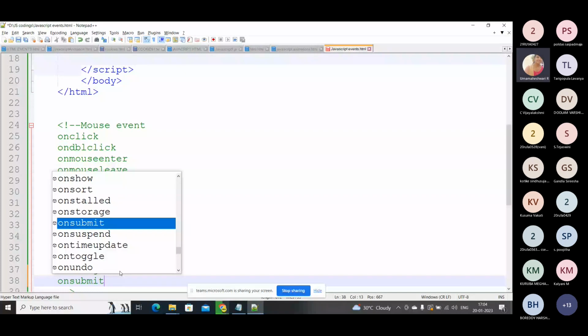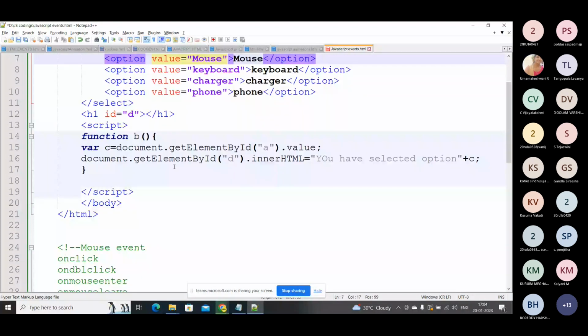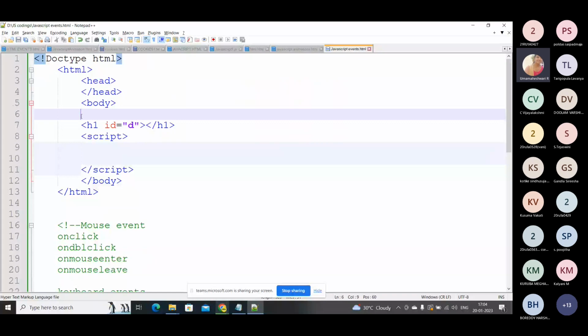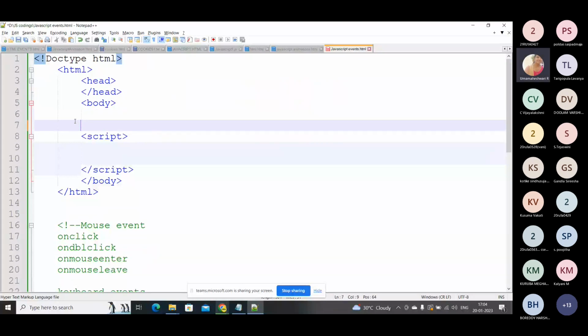I already have an input field, so I'll create it as a form. Let's remove all these things. In this body element, I'll create one form. How do we create a form?